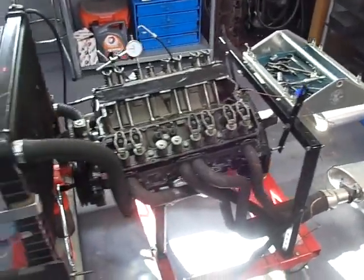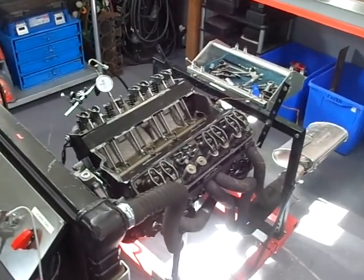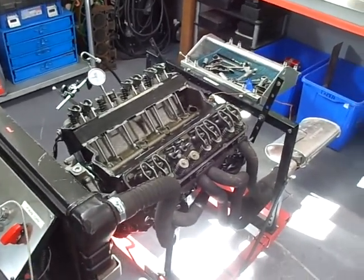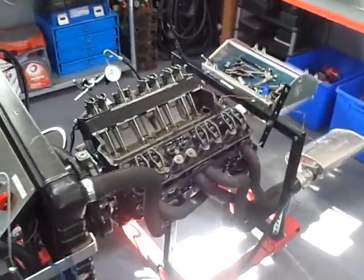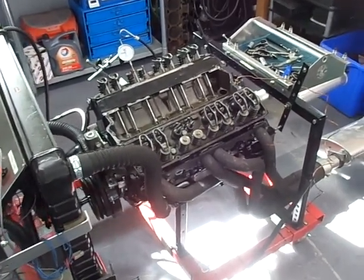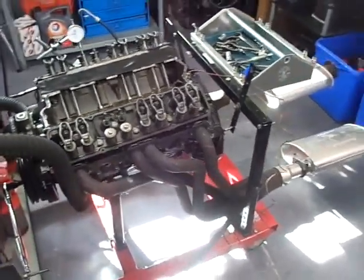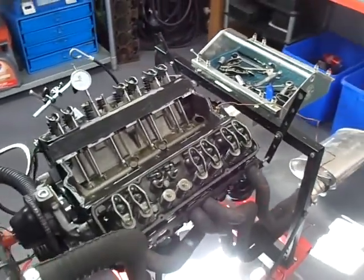The key point is that if I had run this engine for the normal 20 or 25 minutes, that loose rocker arm would have hammered away at the camshaft lobe and the lifter, causing a failure there as well — probably bent push rods and a whole bunch of other collateral damage.